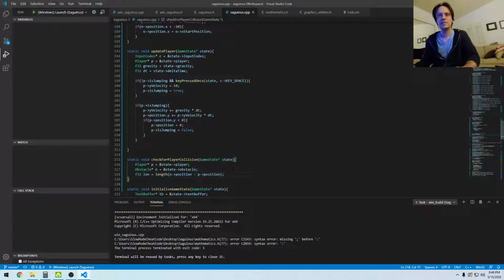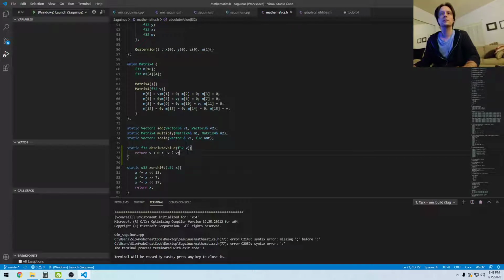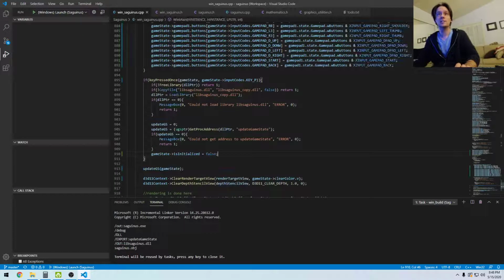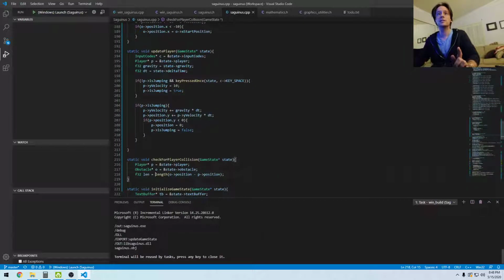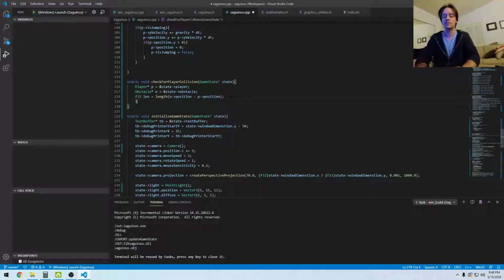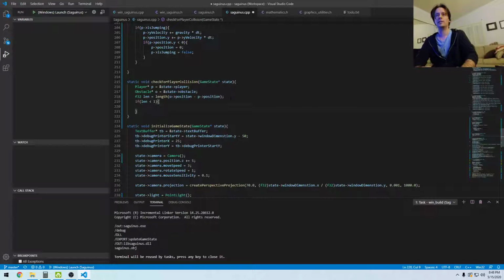All right, what am I doing? Missing semicolons. Where am I missing semicolons? Oh, I got this. Jeez. It's all backwards. Okay. Didn't even need that function, and I messed it up when I did it. All right. Let's now call that function. Wait, hold on. So no, I need to check this value here. So if the length is less than, let's just pick some arbitrary value of 1, then what do I do?